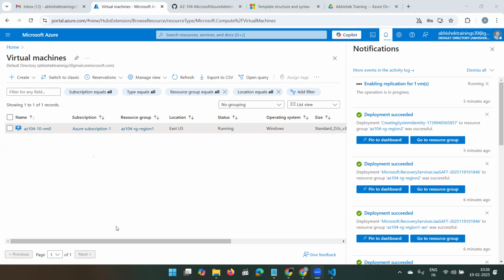Abhishek, in between, I have one doubt. We have two regions now, East US and West US. We created a backup for East US. So in case of failover to West, will this setting also be replicated on West US? Which setting? The backup we created for East US, and we have West US as well now for replication. Let's suppose in the failover case, in the West, only the VM is replicated.